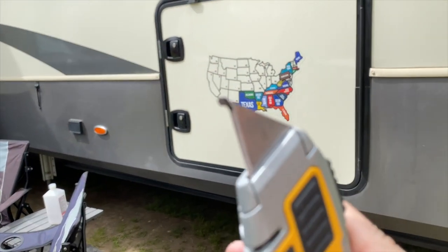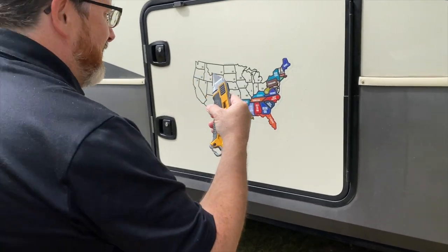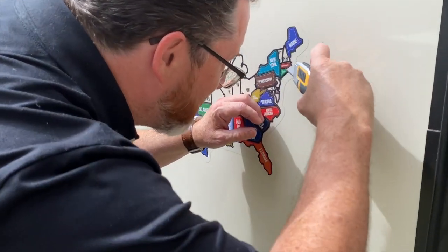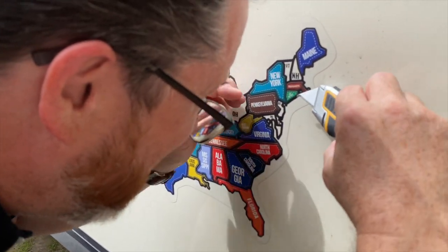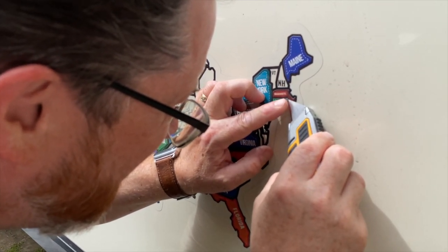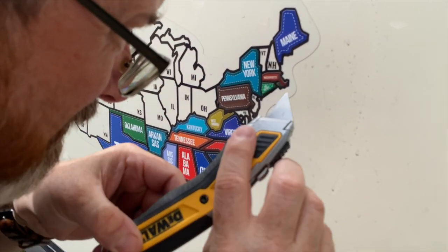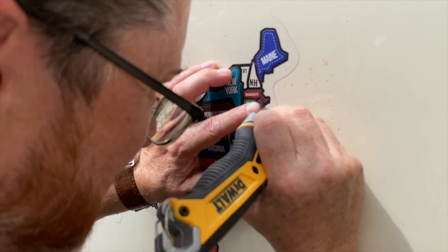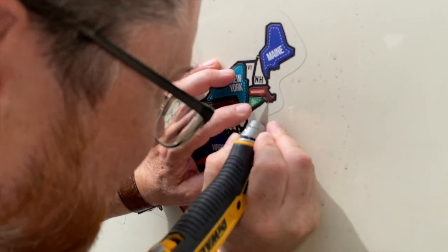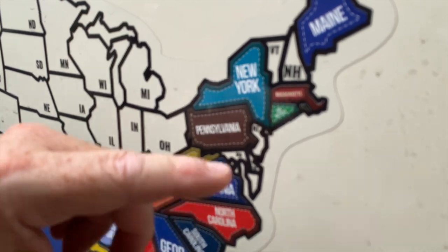There's the epic — I can't even focus on it, it's so tiny — there's the epic state of Rhode Island. I don't even know which direction it's supposed to go. That's kind of the shape of it. And they couldn't make it a color so it stands out. I really think there are some other design choices that could have been made here. God bless you Rhode Island, the New Jersey of New England.